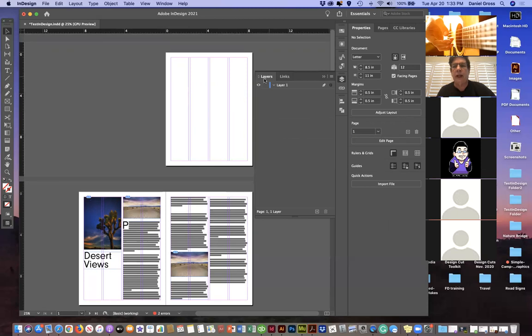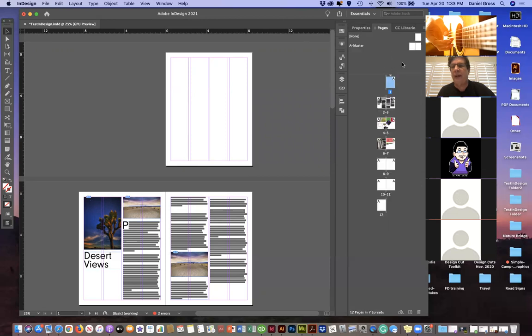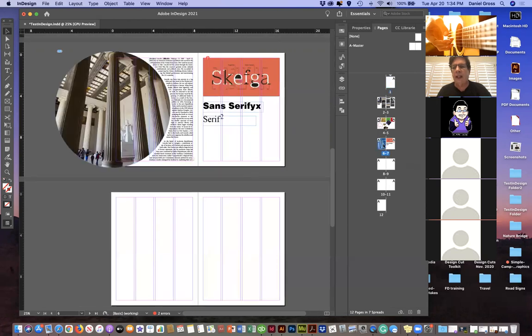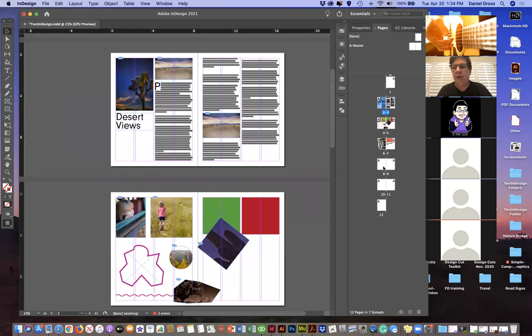Again, if you want to jump around, pull up your pages panel. We'll get into masters. I think we'll try to get to that today. We can jump around all the way from page 1 to 12 in this document with one click. And it's going to take me, in this case, to 6 and 7, 3, 4, 2, 3. So look at the pages here. Again, it's a way you can do that.